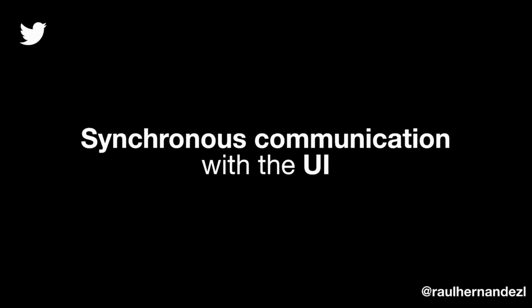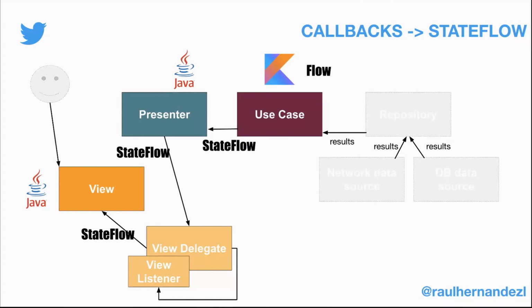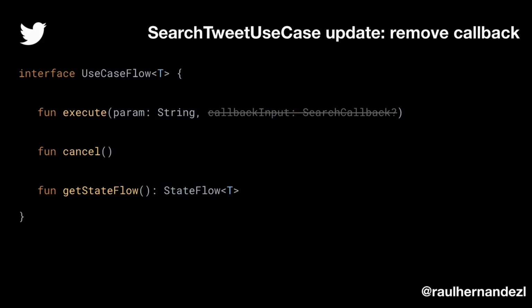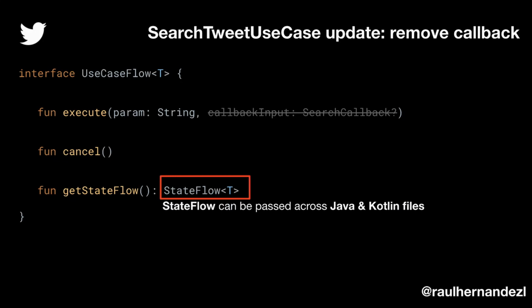But now let's see some synchronization with the UI. So yeah, we are going to deprecate the callback. We defined that it wasn't the best solution. So we're going to replace that with the state flows. I mean by that, the fact that we are going to remove the previous use case and we're going to create a new one that is going to be different to that. And we're going to define a new parameter as the generic one. We're going to remove the callbacks, and we are going to define a new method that is the getStateFlow, just to expose our state flow to the different stakeholders when they are going to need it. So basically, state flow is super interesting because it can be also passed across Java and Kotlin files.